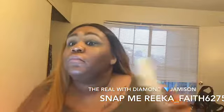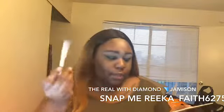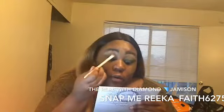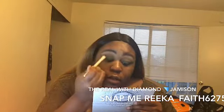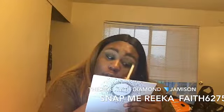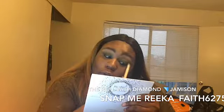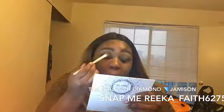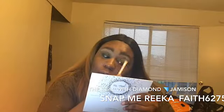Okay. Can you guys see Potion? Okay, you can. So I'm going to go back in with that smaller brush and go back in with Potion. And I'm just going to bring it up slightly so that you actually can see Potion. That's the whole point. I don't want to do it and you can't even really see it. So I'm going to bring it up slightly so that it kind of looks like an ombre kind of thing. And we could always just buff it out too.